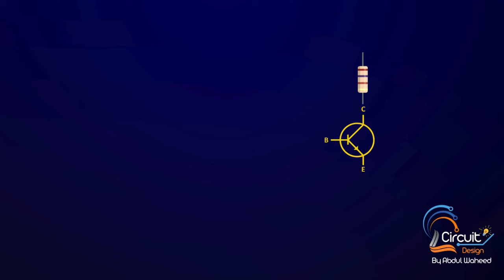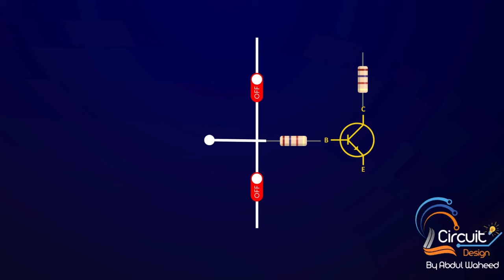Connect the resistor of 1000 ohms to collector of transistor. Next, connect the 1000 ohm resistor to the base of the transistor. Connect extra lead to base resistor for input voltage. Connect both switches as shown in animation.